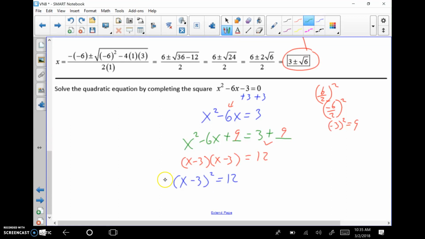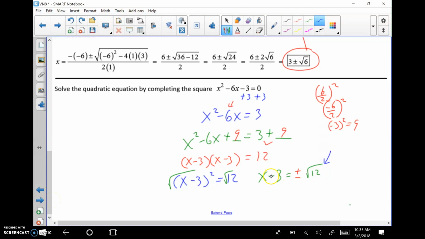Then we got to get rid of the squared, so we square root both sides. On the left, we're just left with the x minus 3 no longer in parentheses. On the right, we have to remember to now introduce that plus minus symbol, and that's what's in front of the rad 12. Now, we are going to have to reduce this rad 12. It doesn't really matter if we do it now or if we move the 3 over and then do it. It could go either way.